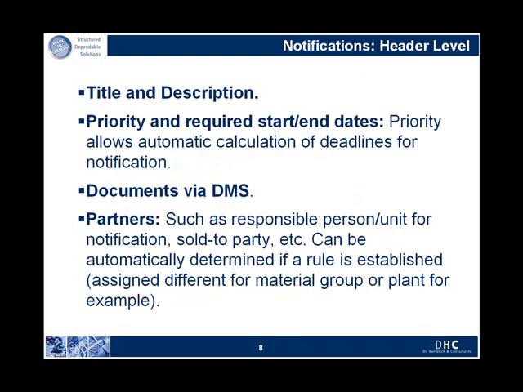Then a title can be recorded to give a very quick and easy way to see what the notification is about, and a more detailed description about what has happened, what the events surrounding that notification are. And also a priority for the notification, to allow prioritization of different notifications, can be recorded, and as a result of this you can assign a start date and an end date, or depending on the priority you can allow the system to automatically define that.